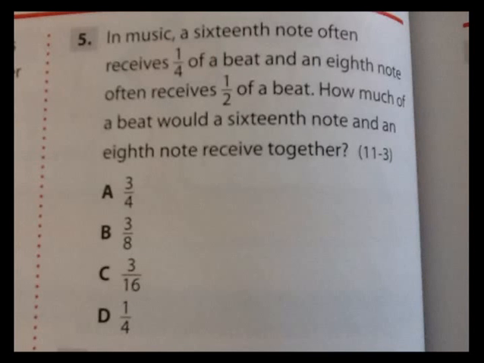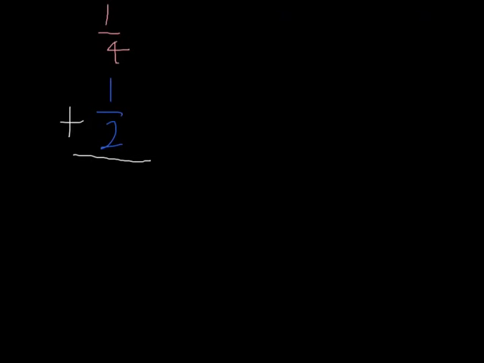In music, a 16th note often receives 1/4 of a beat, and an 8th note often receives 1/2 of a beat. How much of a beat would a 16th note and an 8th note receive together? A. 3/4, B. 3/8, C. 3/16, D. 1/4. This is how you're going to solve 1/4 and 1/2.